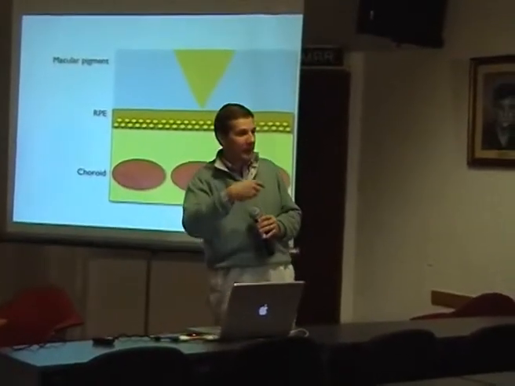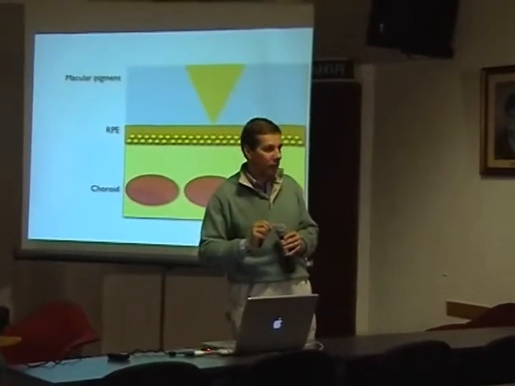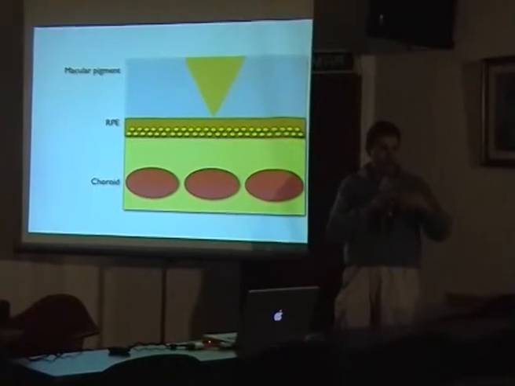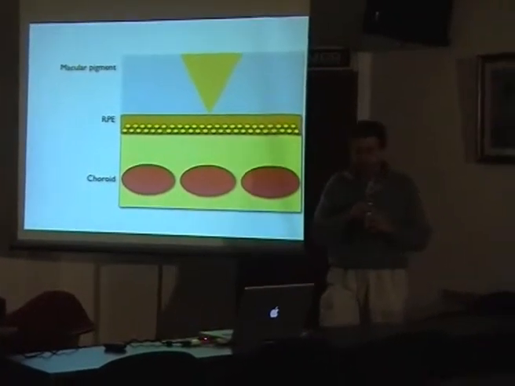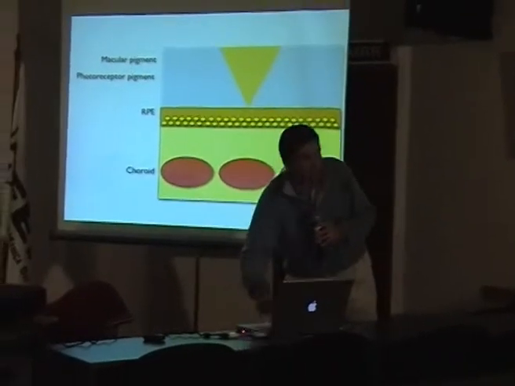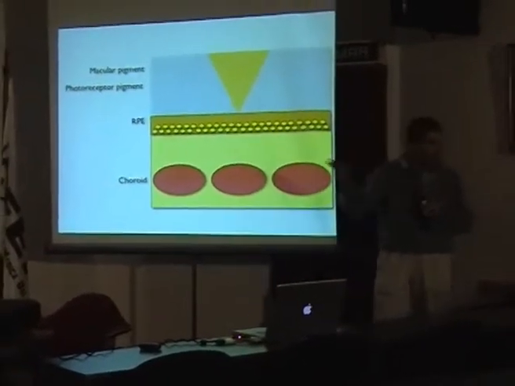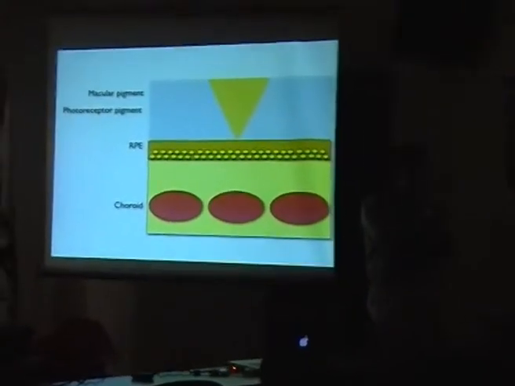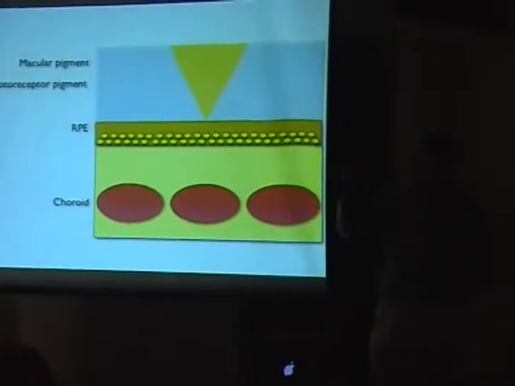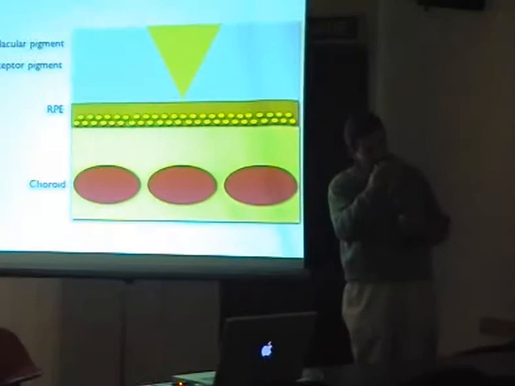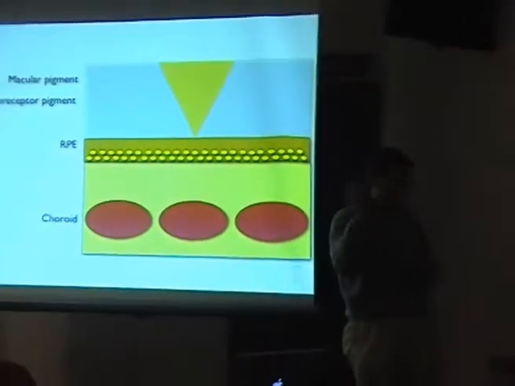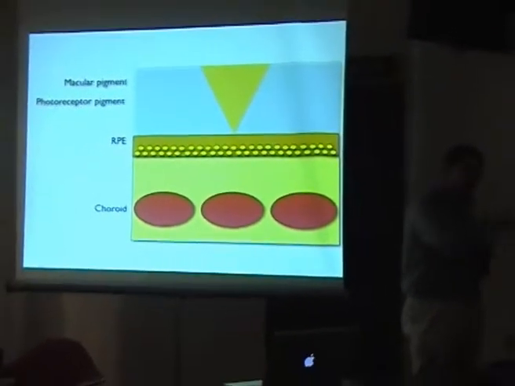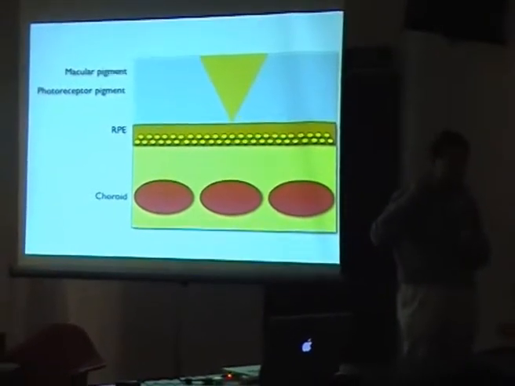Now, what else can interfere in taking an autofluorescence image? And it's quite important to know because after that you can do a differential diagnosis. So, the photoreceptor pigment, for example. You know that the visual cycle is creating a photoreceptor pigment. And we adapt to the light, with bleaching we destroy all the photopigment. If you put the patient in a dark room, they rebuild the photoreceptor pigment.